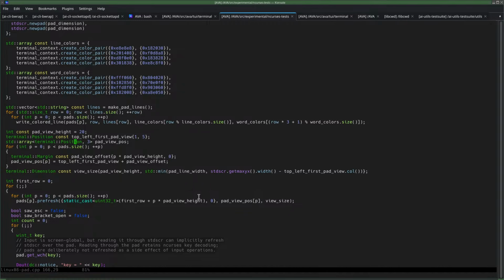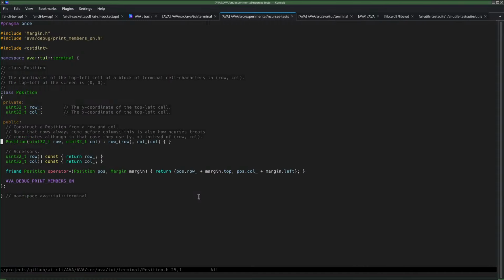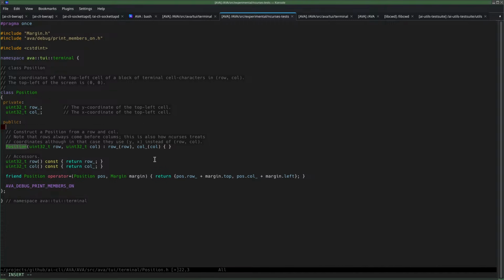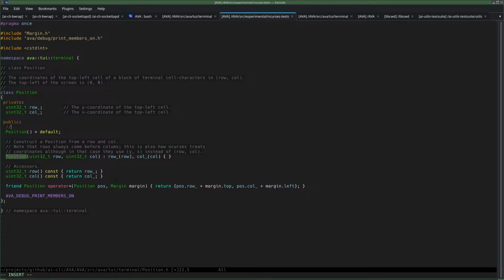Position cannot be default constructed either. That's always annoying. Let's just invent a default construction. Usually I did say default and then it gets uninitialized, which I consider better than filling it with zeros and then immediately overriding it again. That's stupid.